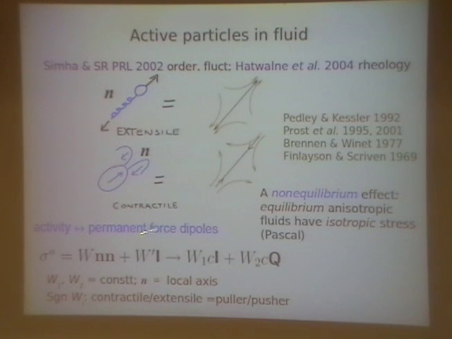So an activity is a permanent force dipole on a particle, and if you coarse-grain that, you find that a local amount of nematic order Q gives you a local anisotropic stress. Now you should, again, the liquid crystal physicist should realize that this is a weird thing. If you have a jar of perfectly aligned equilibrium nematic on the table, its configuration is anisotropic, but its stress obeys Pascal's law. It's a liquid. But the moment you switch on activity, that association to equilibrium physics is lost. And the nematic phase is intrinsically under uniaxial tension or compression. And this gives rise to many funny properties.